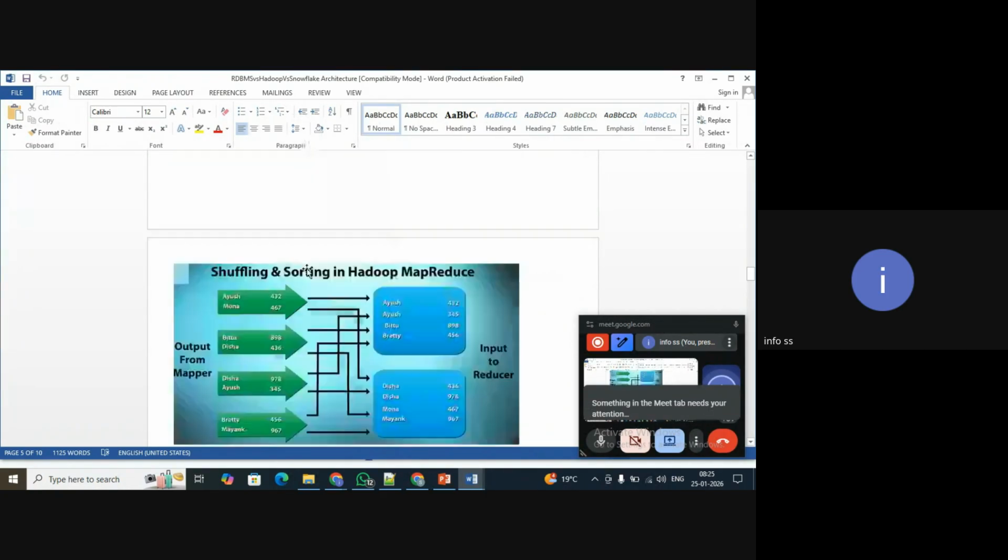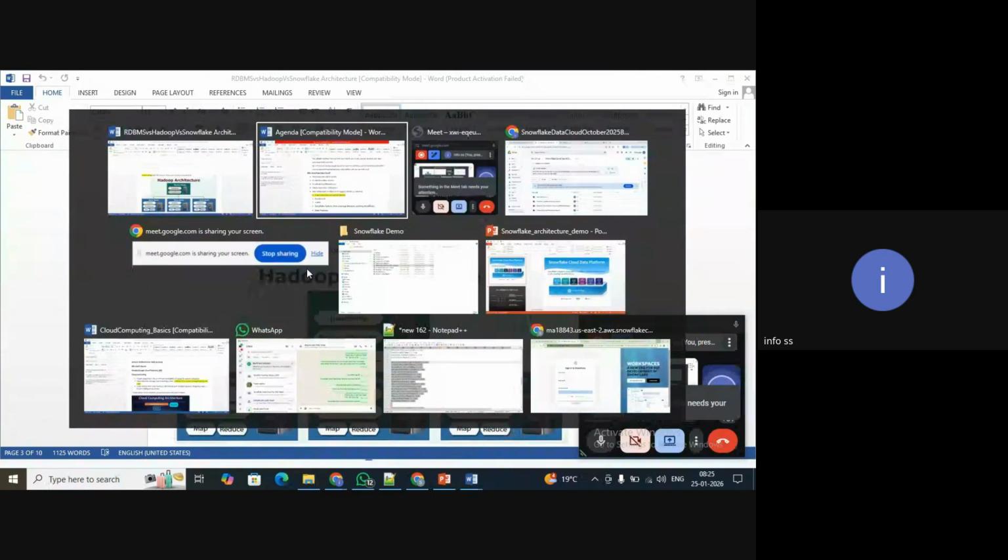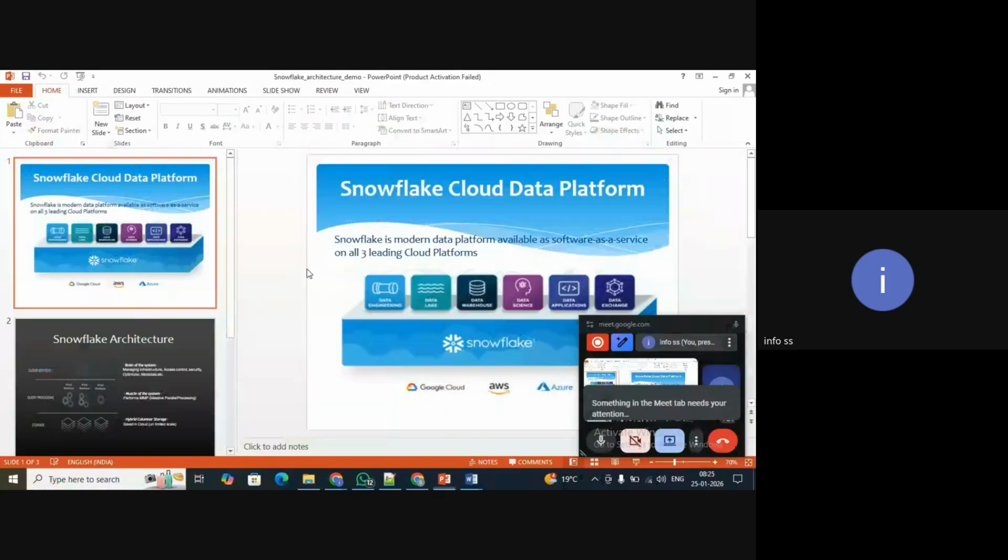So at a high level, the main advantage of Snowflake architecture is that Snowflake is a modern cloud data platform. It is available as software as a service, which I'll explain, and it is available on all leading cloud platforms.